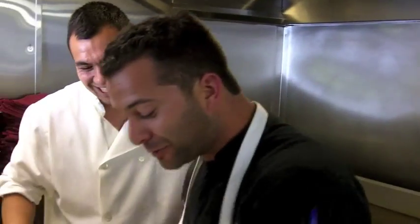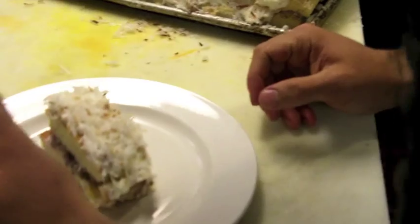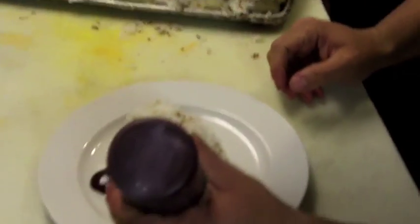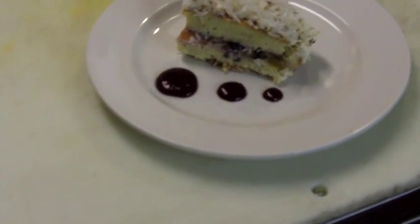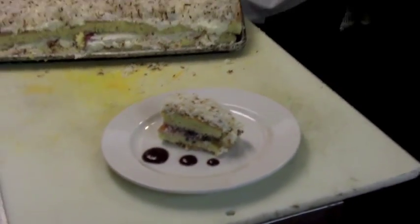So all we do is cut a little bar here. The fruit in there, the banana — killer. He has a little blackberry sauce. I'm just going to decorate this thing up. It does not have to be more than this — a little blackberry sauce, coconut on top gives it a killer texture, the fresh fruit in the middle. I can barely talk because I'm salivating. I want another piece. Tres Leches cake — it is so popular down in Mexico, and he took it to another level here at Zocalo.